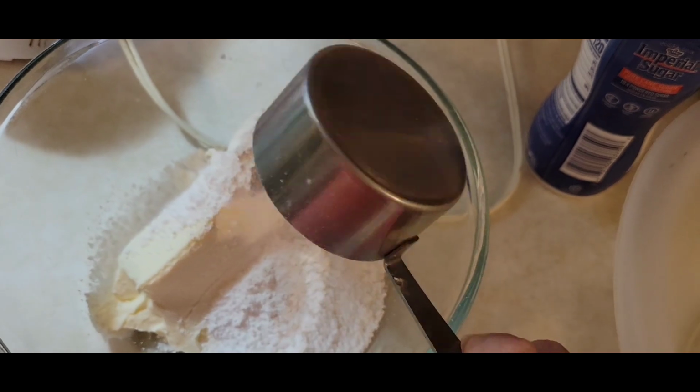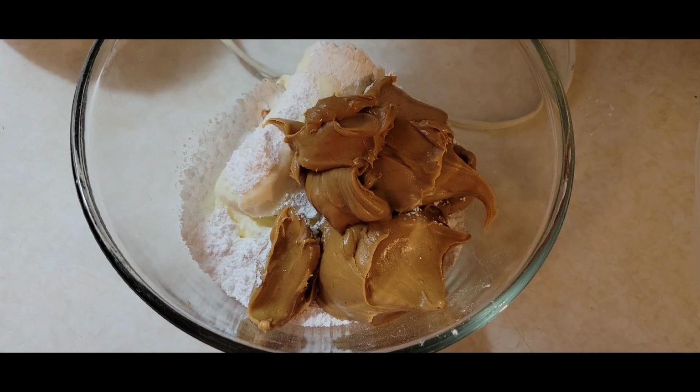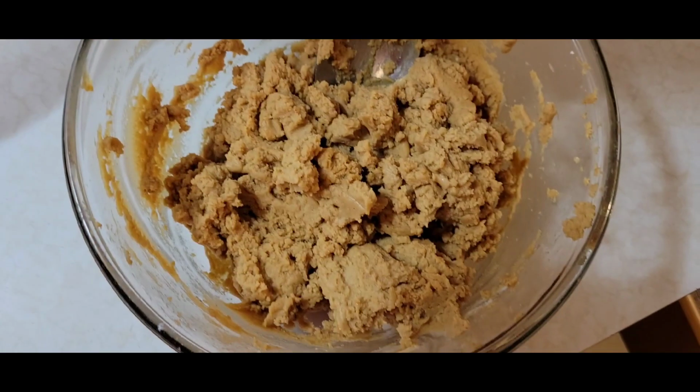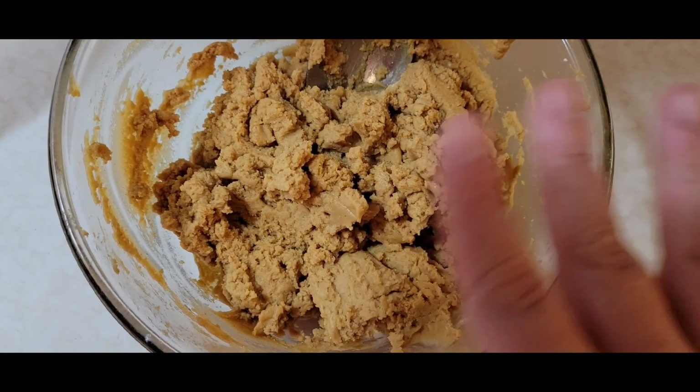3/4 cup of powdered sugar, 1 cup of creamy peanut butter, and mix until it's light and fluffy, and it says for about 3 minutes. That's what that looks like, all mixed up.